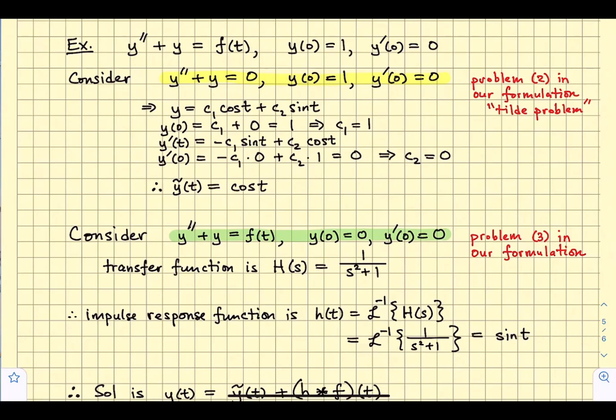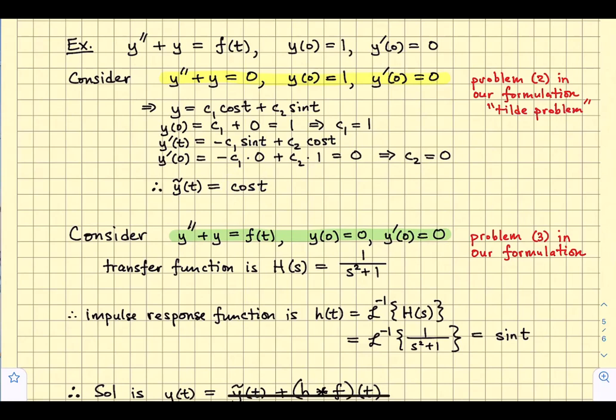So first we're going to form the associated homogeneous differential equation, but leaving the initial conditions non-homogeneous. So this would be our equation 2 above. This we know how to solve. Go get the general solution of this as c1 cosine t plus c2 sine t. Apply the initial conditions, and when the algebra and calculus dust settles, you get that the solution to the highlighted yellow problem is just cosine t. So we'll name that y tilde. In keeping with our formulation above, we solved the so-called tilde problem, and we got that y tilde is cosine t.